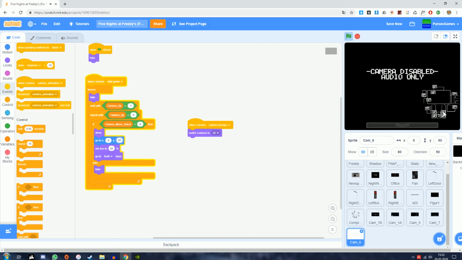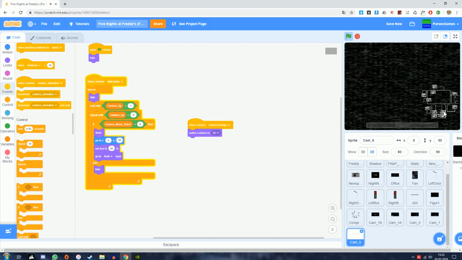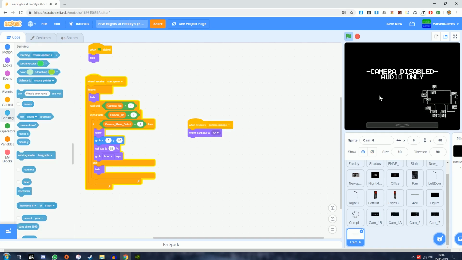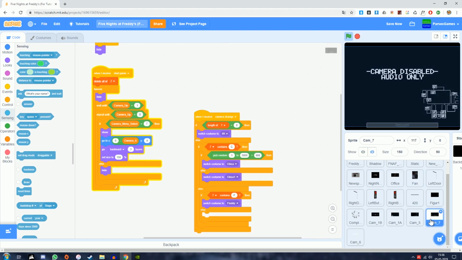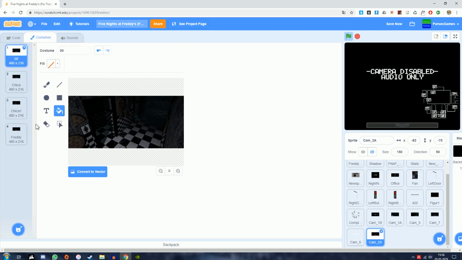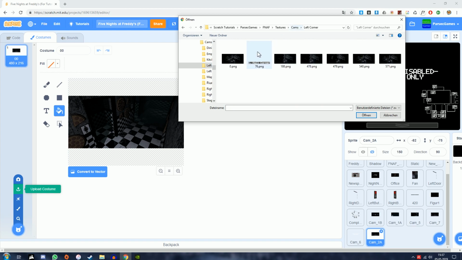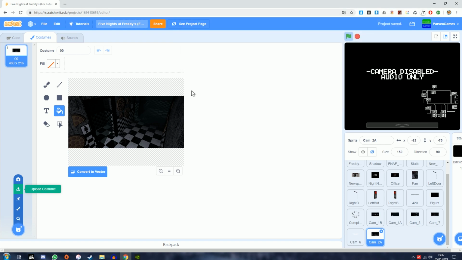Yeah, okay. Now let's add some more rooms. Okay, now let's add the left corridor. So let's just duplicate this one because it's more similar. And that should be 2A. Now let's import all the images from 2A. Left hallway. All of these.